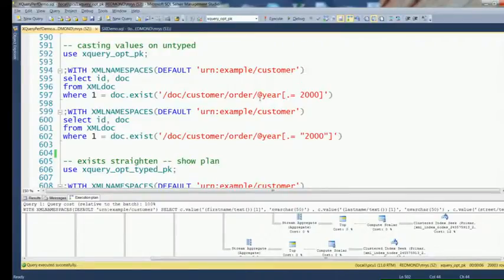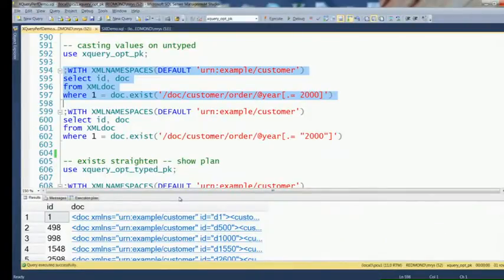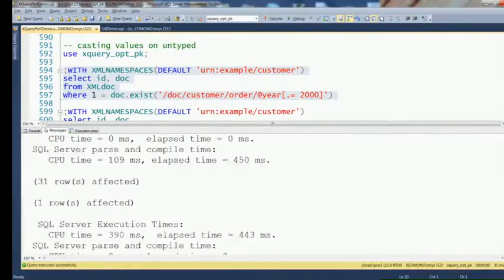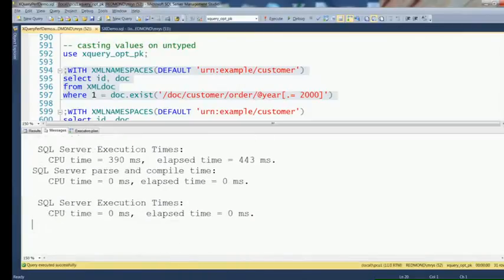Now this doesn't have a schema on it, so this comparison against an integer will cast the internal string value into a number so that I can get the corresponding comparison. If I run this query, it's a little bit faster than the queries that we have seen so far, and you will notice it's about 400 milliseconds.